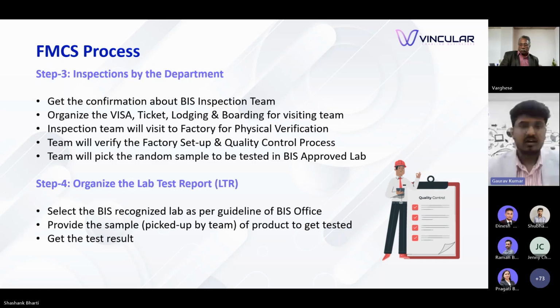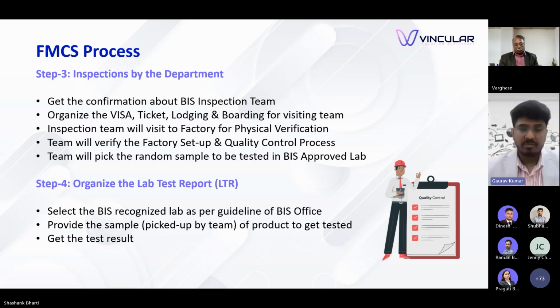Again, the manufacturing records and manufacturing machinery, everything will be checked. All infrastructure will be verified as per the norms mentioned in the scheme of testing and inspection, which is a reference document from the bureau officer side. The team will check the quality control process, everything. They will ask the quality control people to do certain tests as per the Indian standard formats, and will also check and verify the results, whether those results are within the limited parameters framed by BIS or not.